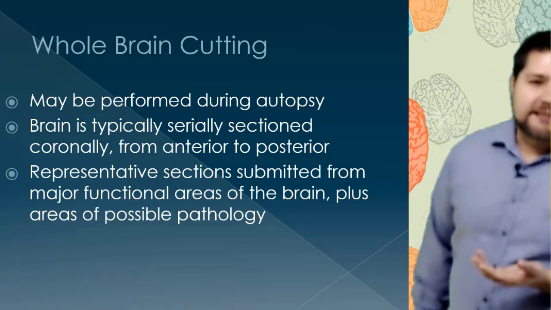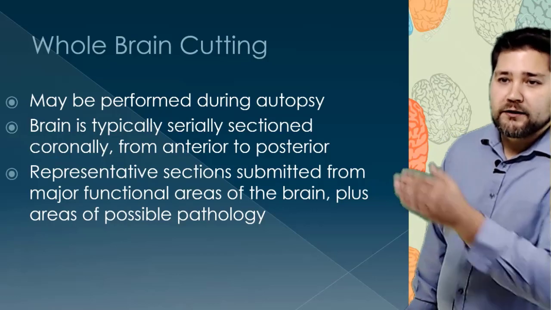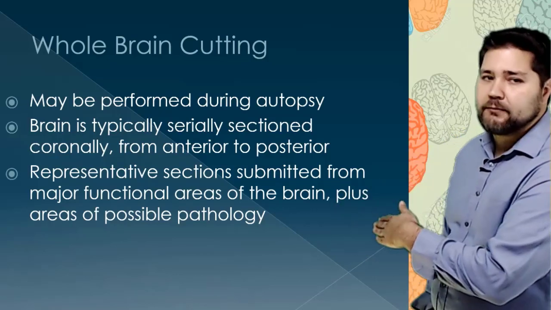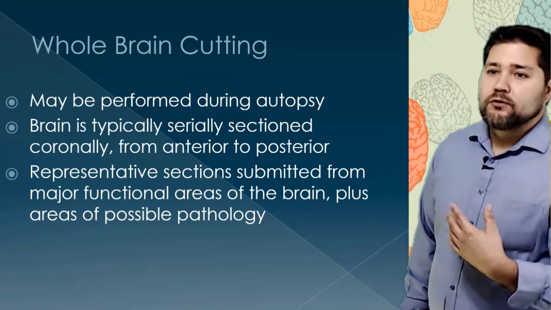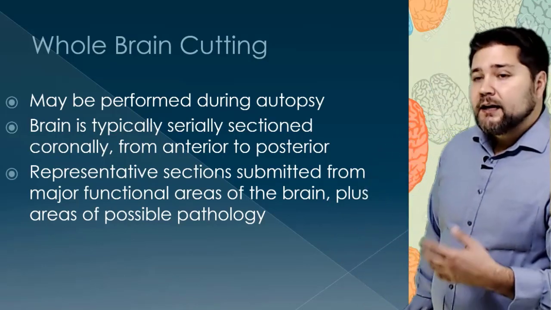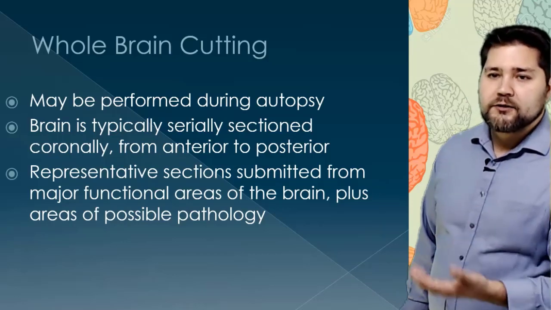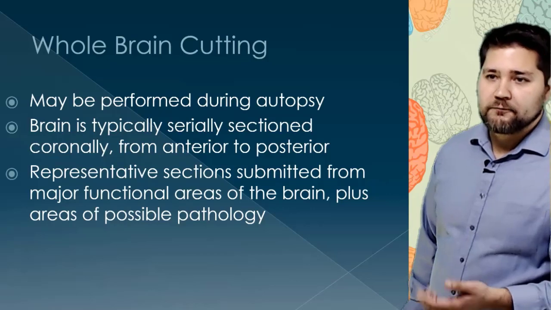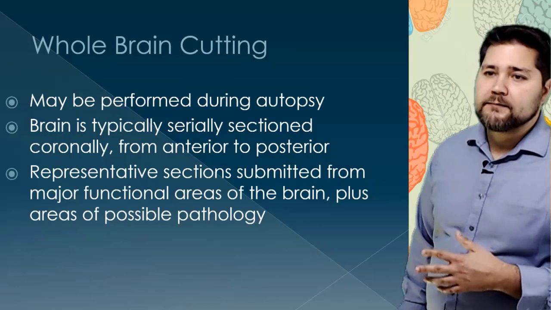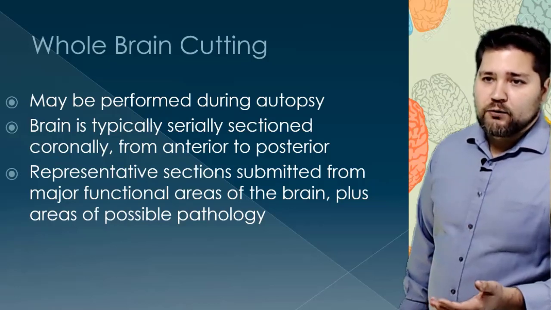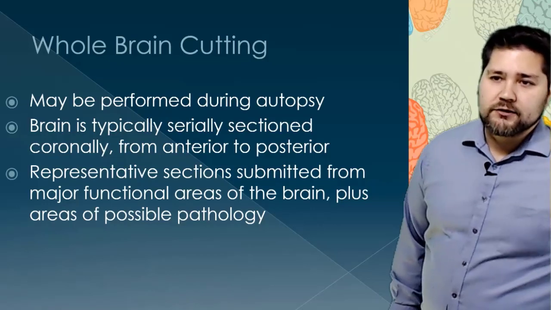So these are for autopsy specimens. And what you're typically going to do is serially section the brain in the coronal plane from anterior to posterior. And we'll do representative sections based off general suspicion for possible pathologies. If you get a case where you suspect a very specific neurological pathology, well then you'll probably treat it a little bit differently, and chances are you'll fix the brain for about 2 weeks so that you can get really good cuts on that. But any autopsy, you're going to do a brain removal, you'll do a brain review and just look at the cross sections, and then you'll submit some representative sections.